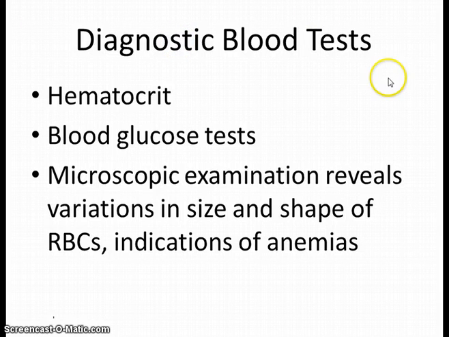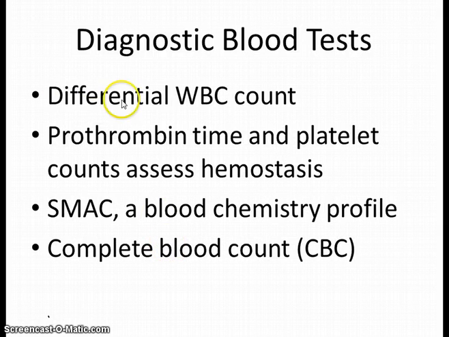And lastly, let's look at some diagnostic blood tests. So our blood can tell us a lot about our body's function, especially if we can compare it to urine. With blood tests, there's hematocrit, the percent that's red blood cells. You can look at glucose levels. You can look at the blood cells under a microscope. Look at how big the red blood cells are, if they're misshapen, how many there are. You can also look at the different types of white blood cells. See which kinds are elevated to determine what's going on in your body.